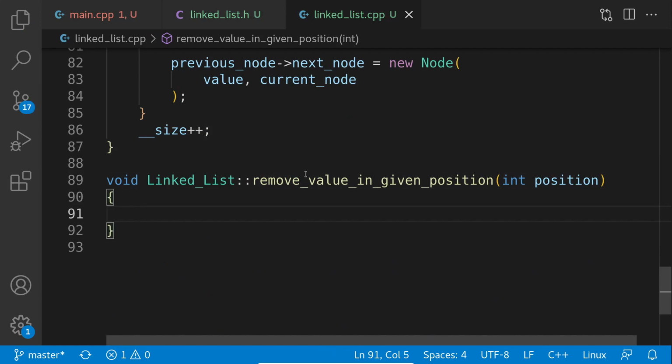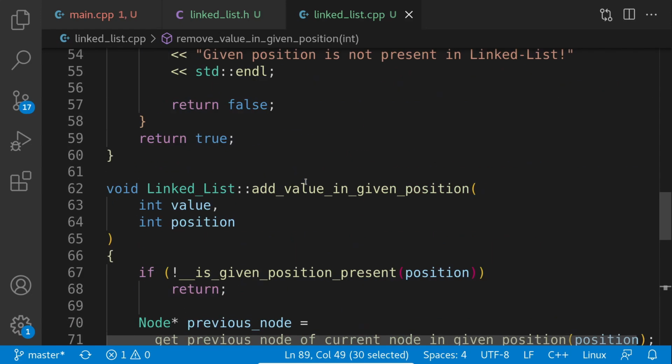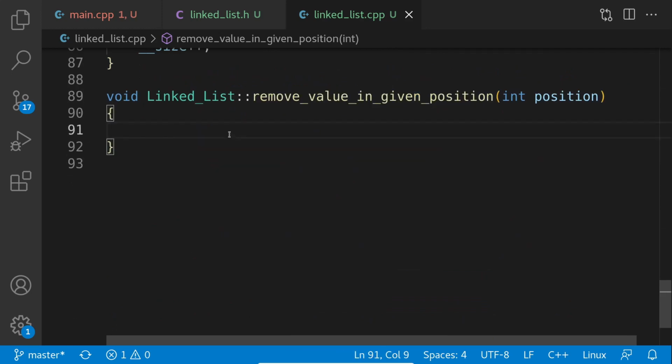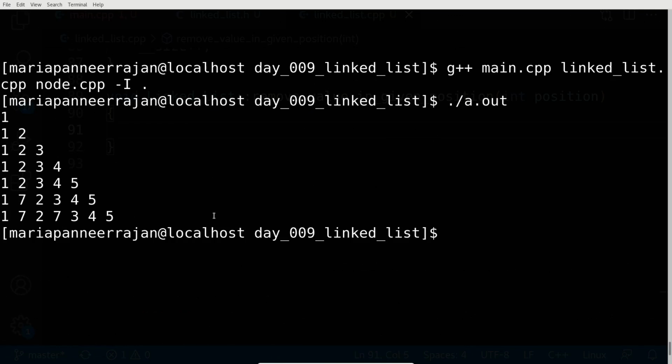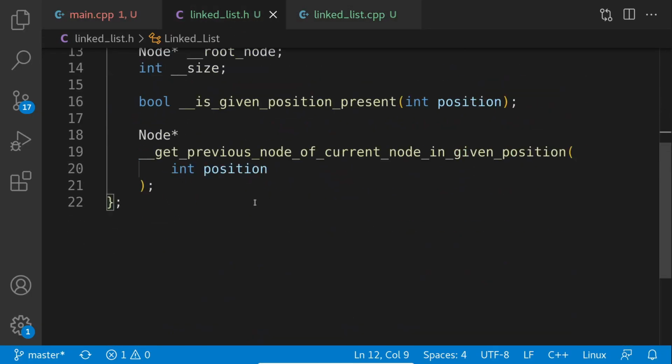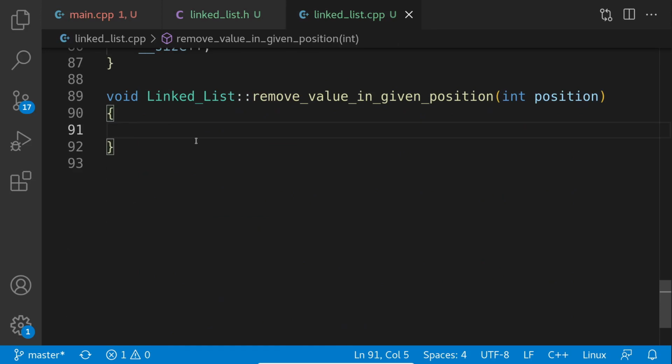when you are removing, right, first of all you need to check if it's a valid position, right? Now, as a matter of fact, we need to have a check here, which is basically saying if the position is, it should be inside of the size, right? So you should only be able to remove things that are already there. You should not be given a position like 100 or 50 or some absurd number which is not present in the linked list. So for that we already have this check, which is given position present. So if the position is present only, then we can remove it, right?